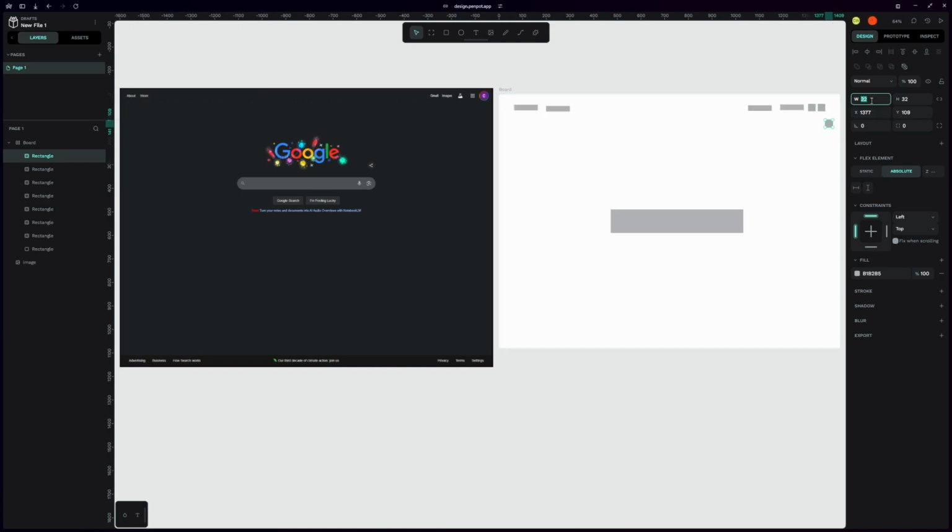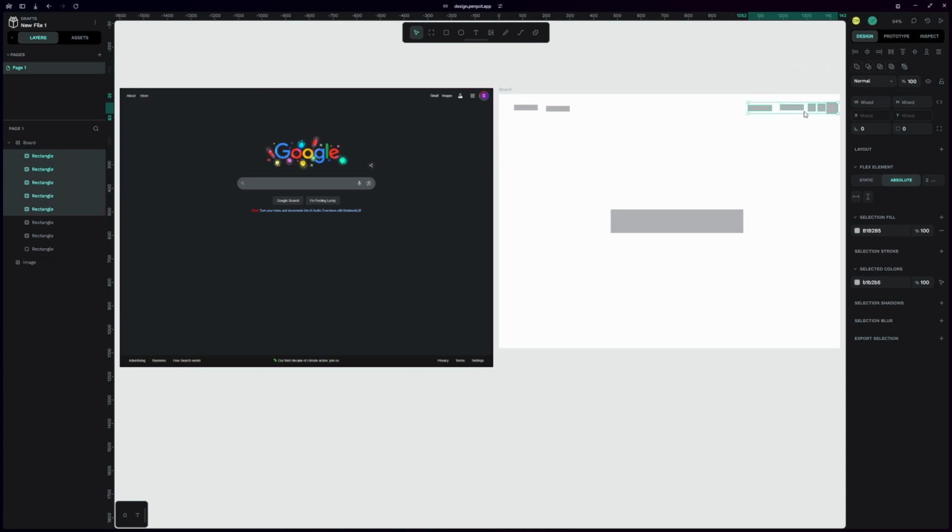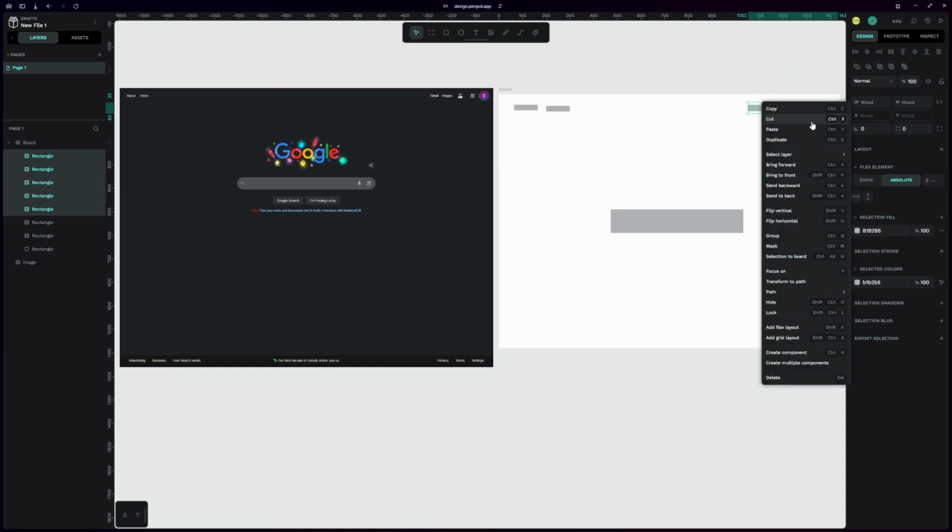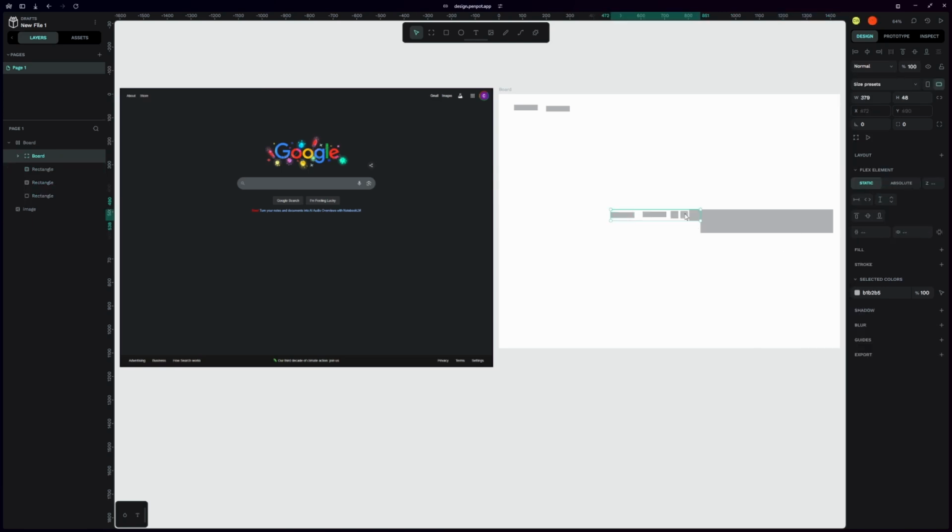And then the last one is 48 by 48. A little scrunched there, but we'll make it work. Let's put these guys, if I right-click maybe, it gives us the option to group them. Oh, I could turn this selection into a board. So you might be familiar with the word frame from other software, as am I. It seems the board is the word they use here inside of Penpot.